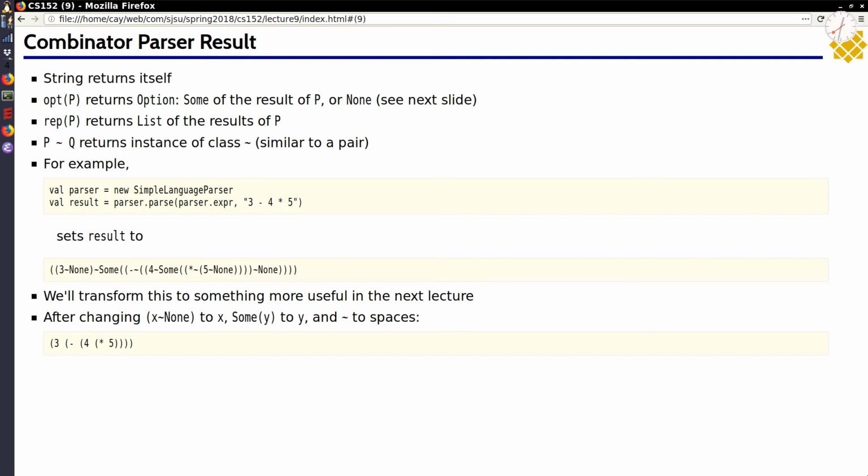And you see there's something remarkable. You see that it has gotten this idea that the 4 and the 5 are close, they're related with each other. So the multiplication binds stronger than the subtraction. It's gotten it from the way that the grammar was set up. And if you look at the tree that was built up on the whiteboard, you can also see that the multiplication somehow clusters the 4 and the 5, its arguments, together. And so that means that the grammar was the right one.